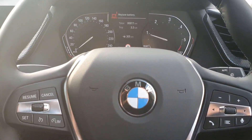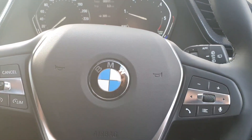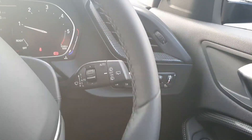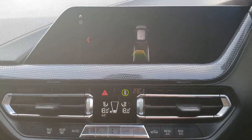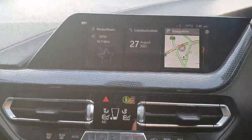Right in front of you here is your steering wheel, which has your cruise control functions on the left side as well as your voice and volume control functions for the iDrive system on the right hand side. Just behind your wheel, as with all BMWs these days, you have automatic rain sensing wipers and your automatic headlights. Moving over here to the center, you have your main iDrive system, where you can see your front and rear parking sensors are currently displayed.